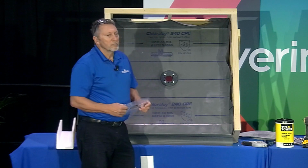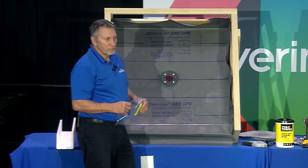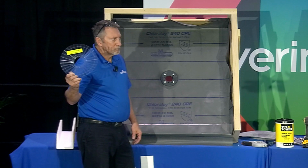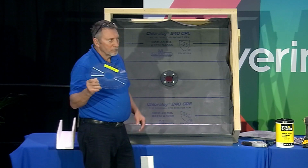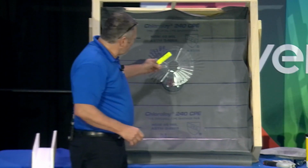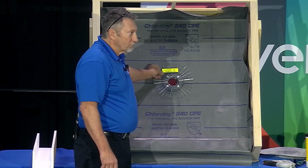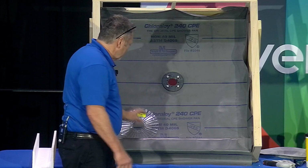Now, one simple detail that gets overlooked: if you look in your TCNA manual, they're going to call for crushed tile or pea gravel. Gosh, most people don't do that. We make a positive weep protector. It is so simple, elegantly simple, but you clamp it around your drain, and that protects the weep holes. When you put your dry pack mortar in, those very important weep holes are going to remain open, okay? So simple device, simple tool.